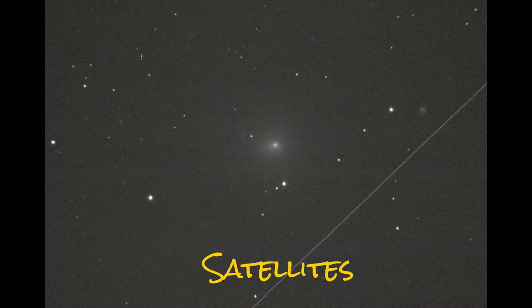Every now and then you're going to have one of these where a satellite zips through the image and pretty much ruins it. Elon Musk has started the Starlink network which is going to have many tens of thousands of satellites destroying our images like this. Some people believe we can preemptively remove them using the satellite ephemeris, but that's really just using a heal or clone tool — it's not truly preserving the data. My advice is to just throw those frames away; if you have enough exposures the stack will turn out perfect.